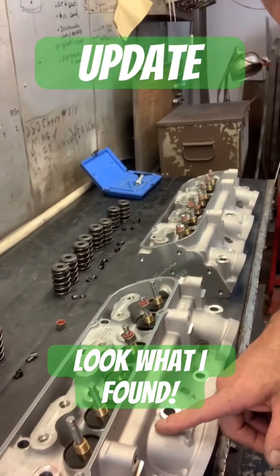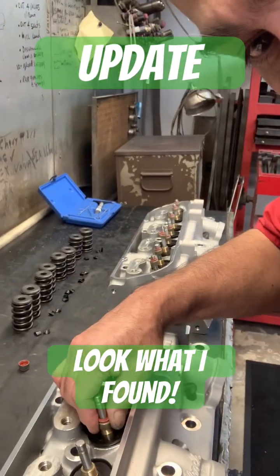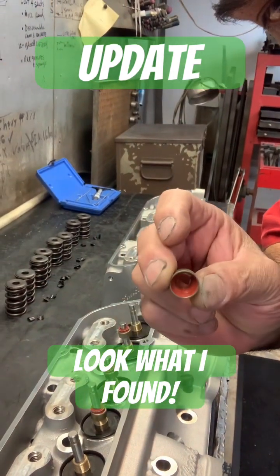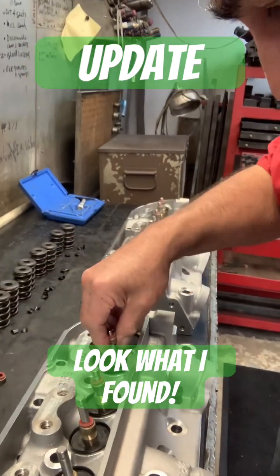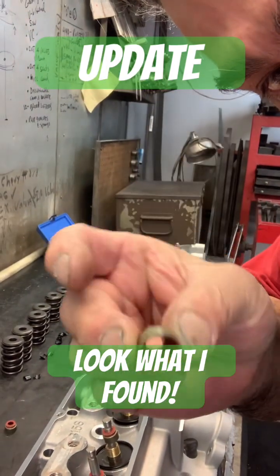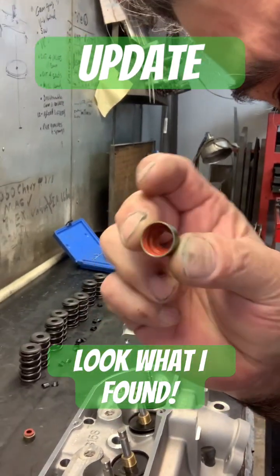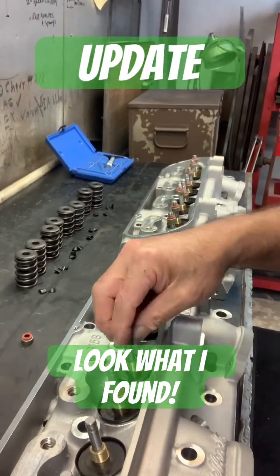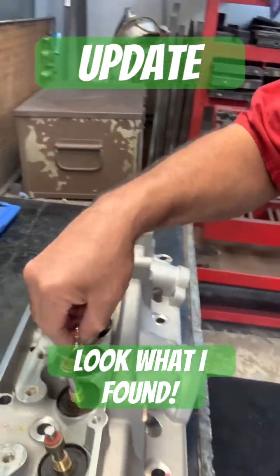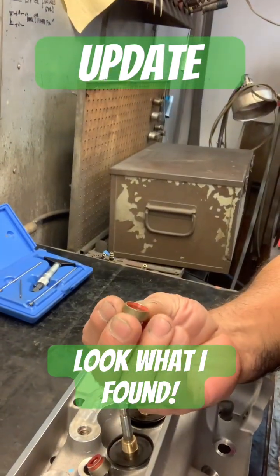Keeping you updated on what I'm finding — interesting stuff. The valve seals are dry, which is kind of odd. You can see there's no lube in there. They just put these seals on dry. There's a little bit of lube on the stem where it was inserted, but none up here. These are dry seals.